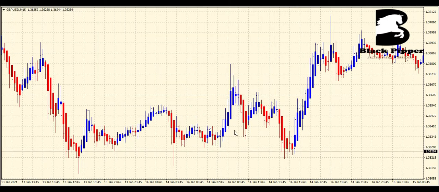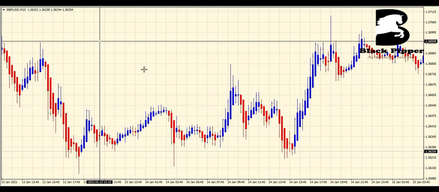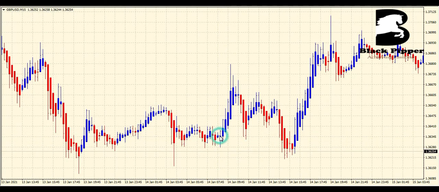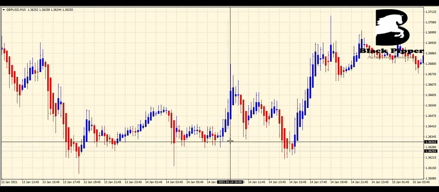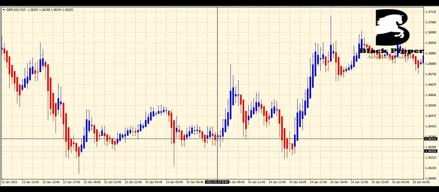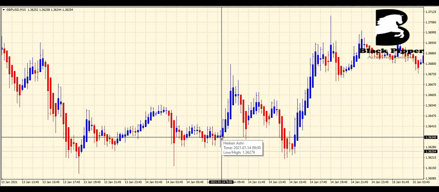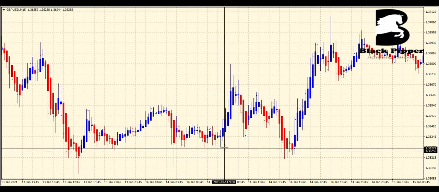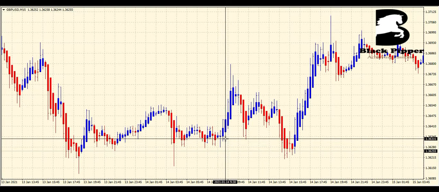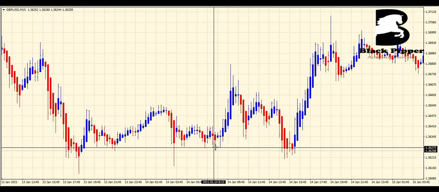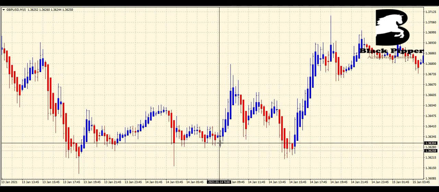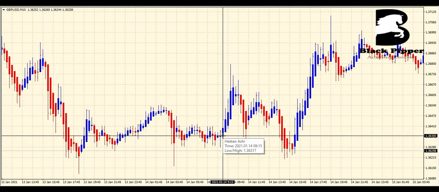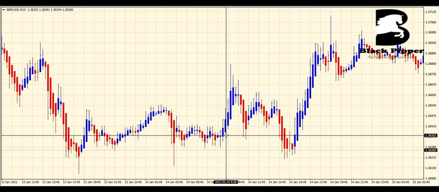The next thing is that once it appears, you simply enter in that area. For example, here, if I spot this area, this is a very small candle, so we ignore it. But once this candle appears, it comes up with a shadow on the bottom. A shadow on the bottom always indicates buying interest, so this is a double confirmation for buying here. This is around 1.3635. This is your entry point, 1.3635.